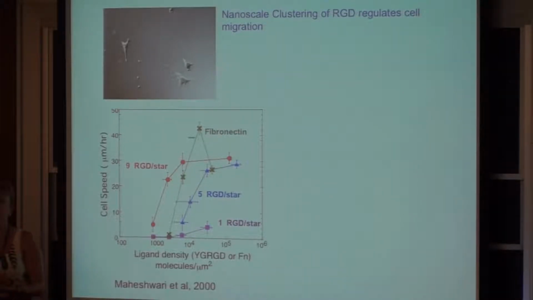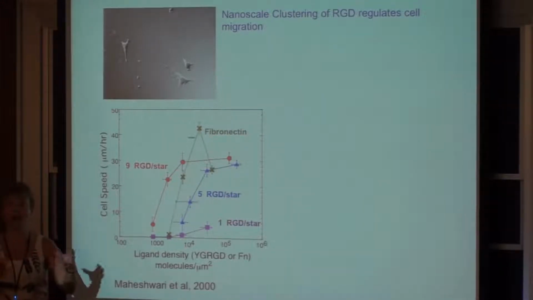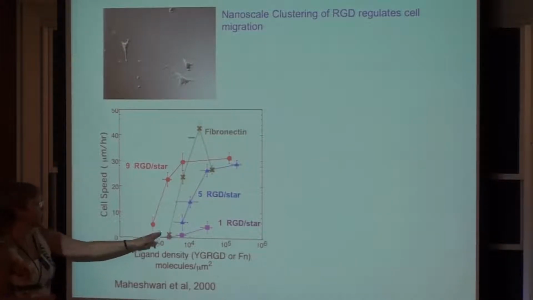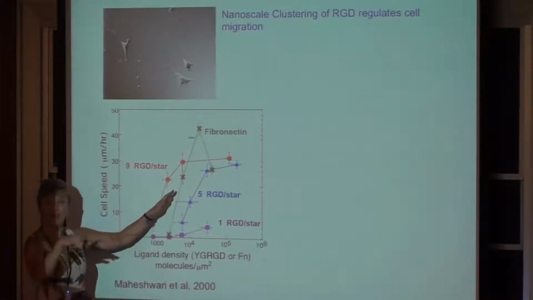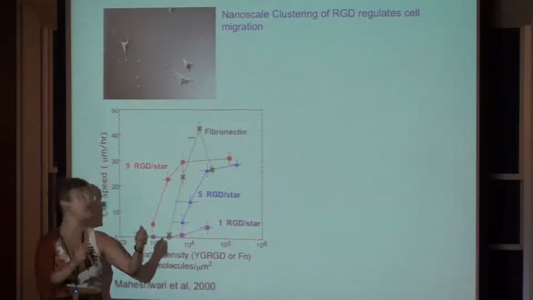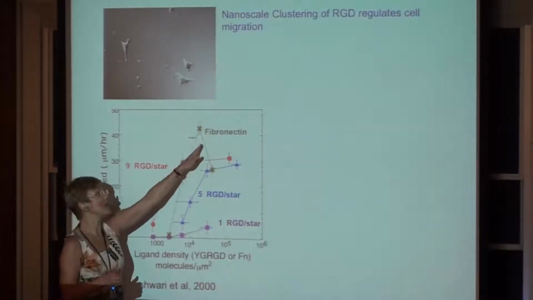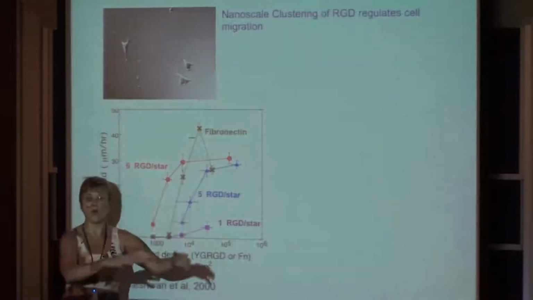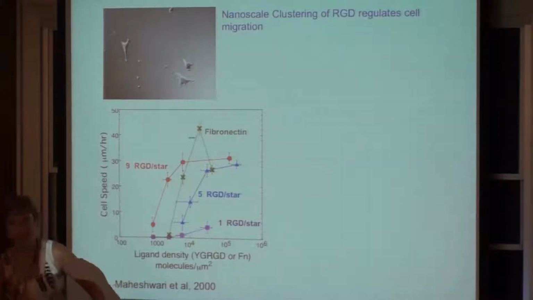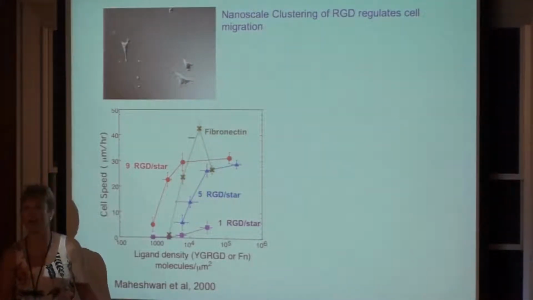So it's like a cell. If a cell is on a substrate that doesn't have much ligand, it has a hard time getting traction. So it extends its lamellipod out, it adheres, but when it contracts, it pulls up from the front and the back, so it can't really move. But now if you increase the amount of adhesion ligand, the cell can balance this contraction and adhesion, and it can move forward. But now as you keep increasing it, more and more and more, suddenly it's like you're on flypaper. Now you contract, but you can't move because you're still stuck in the back. Okay, does that make sense?